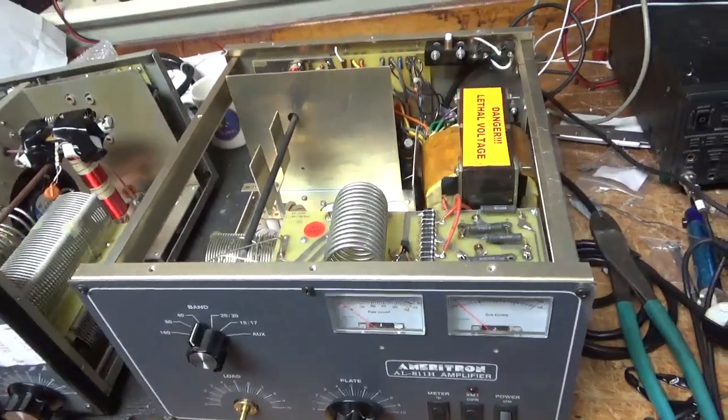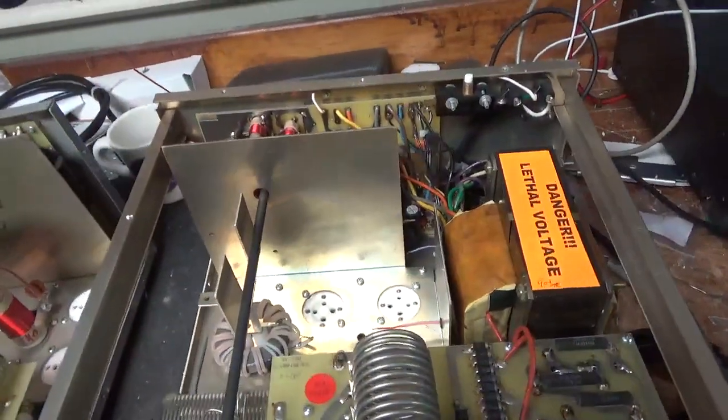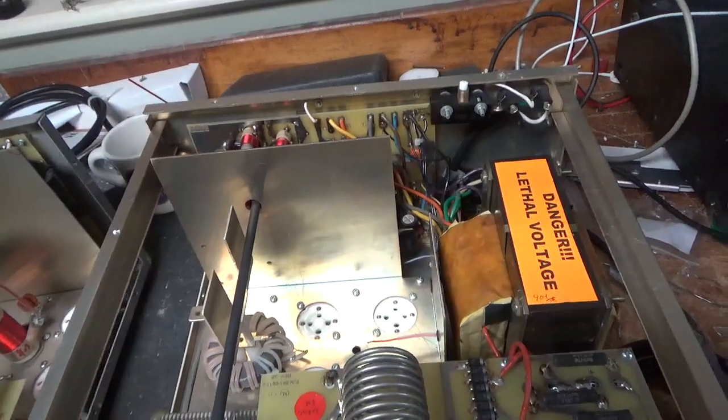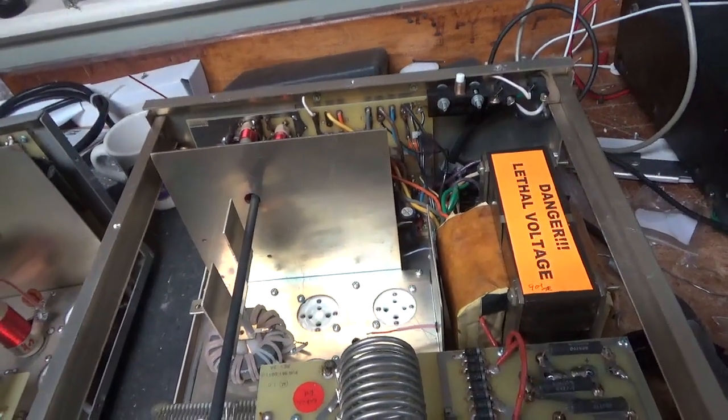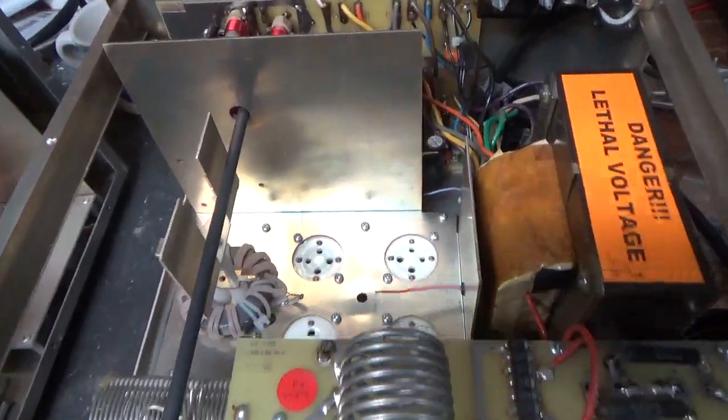So I have an Ameritron AL-811H in. The plate choke is already out. I need to change the straps between the anode caps and the parasitic board. They're pretty frayed. It was loose, so I just got it out.